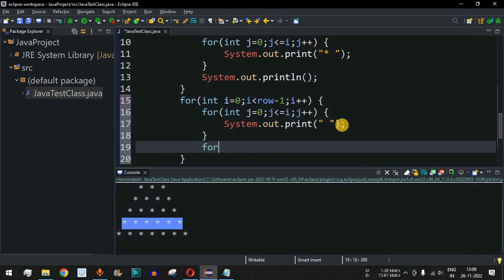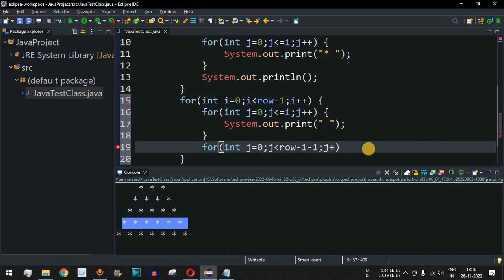Now after this for loop, we will have another for loop. Now we want to draw the 6 star characters over here. So we need to print the 6 star characters. How do we print that? We will again go from j equal to 0, and then j less than row, that is the number 7, minus i. What is the value of i right now? It is 0, and then we will do minus 1, so that the value becomes 6. So the control flow will go from j equal to 0 up to j less than 6, which means j up to 5. So 6 star characters will be printed on the console.